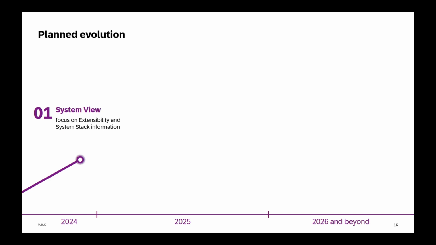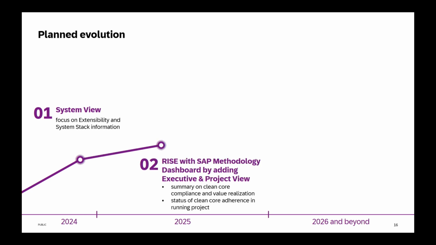The system view will focus on extensibility and also system stack information. I'm going to show you how it looks in the system. Our developers have made a tremendous effort in the last 2 weeks to provide at least a first view on that. And then we will extend it until April, May maybe, to really end up with the RISE with SAP methodology dashboard.